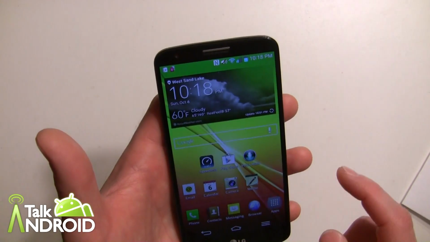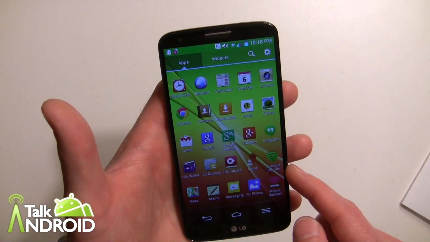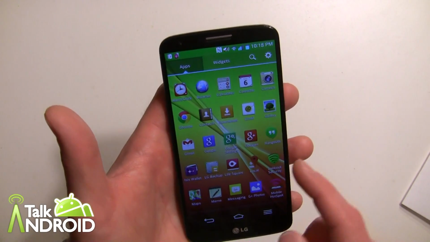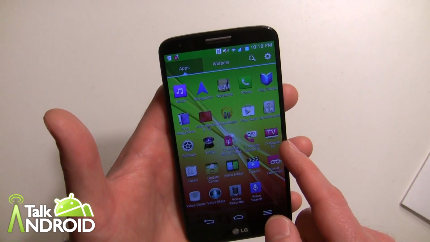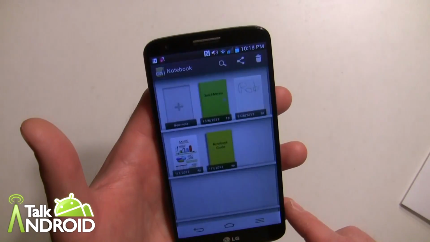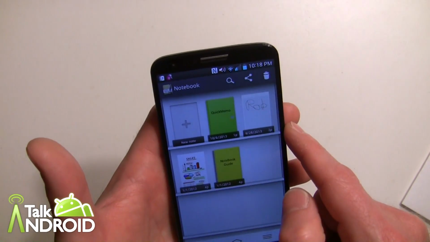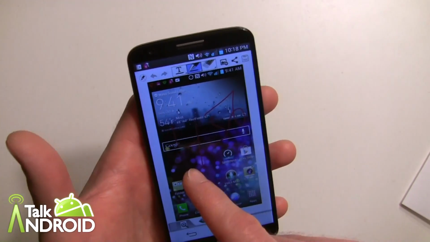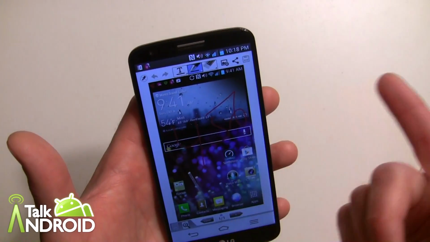Just to show you, these will save into your notebook. Let's just find the notebook here. There it is. So in your notebook, you have your quick memos here, and I actually did a quick memo similar to that other one I showed you earlier, and I just wrote a number down.